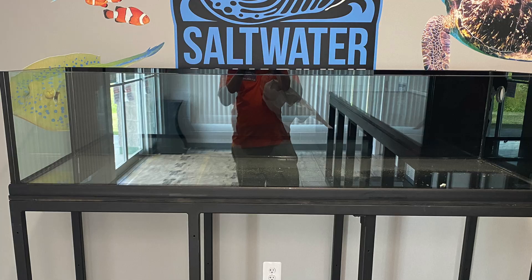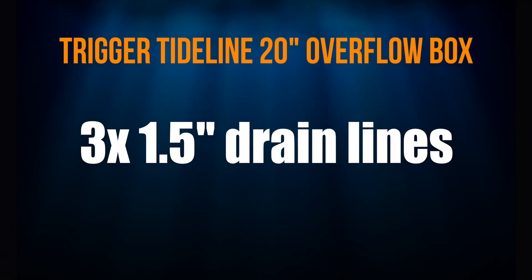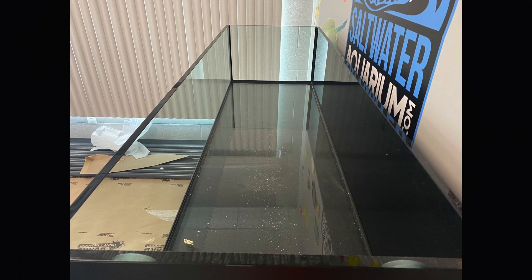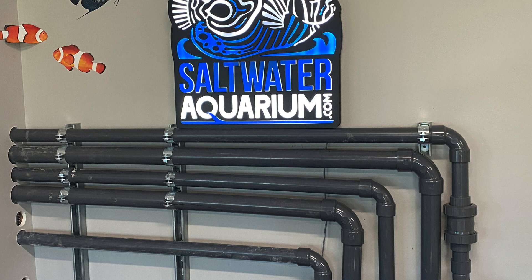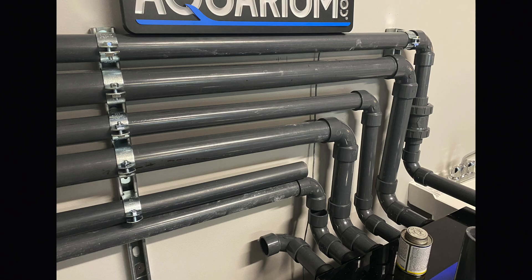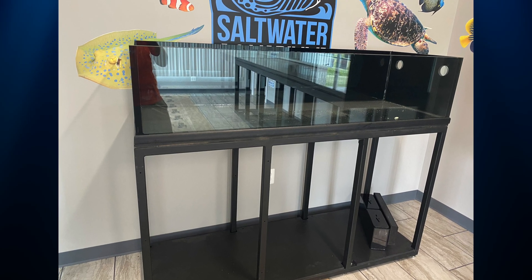The display refugium had the 20-inch Trigger Tideline overflow box, which meant it had three 1.5-inch lines coming out of it — more than enough capacity for the low-flow refugium, and extra capacity never hurts. Adding in the three drain lines from the display tank plus the lines from the display refugium meant a lot of pipes on the wall. Current debate is whether to cover all these pipes or hide them behind a false wall. The refugium didn't need to come online yet, so it's waiting until it's needed.